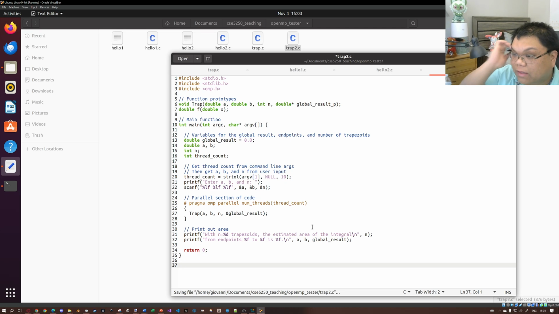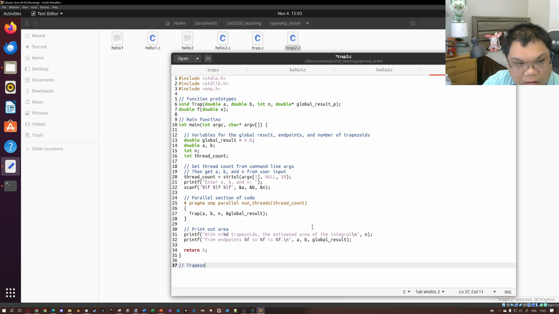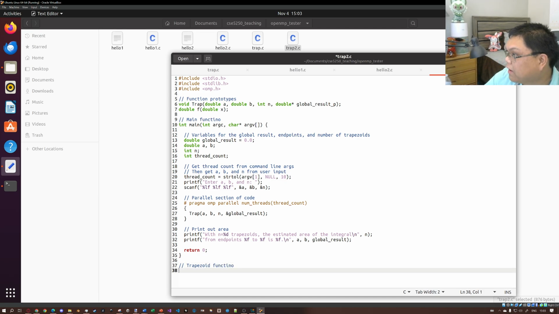Okay, so now we get to define the trapezoid function itself. That's defined on the next slide.